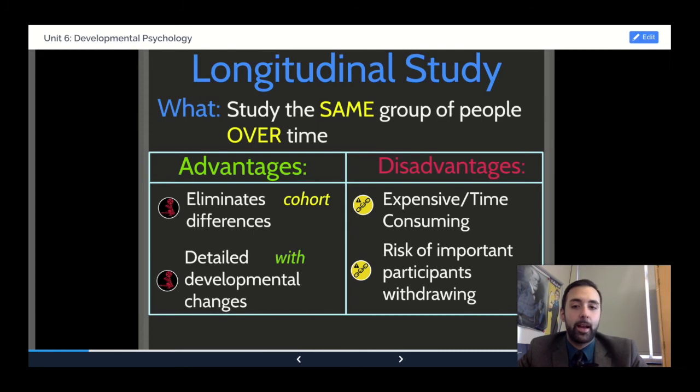In addition to that, there is the possibility that participants choose to withdraw. Some people just simply don't like being followed up with every year. Some people take pride in being in one of these studies, so you sort of have both ends of the spectrum. But if a lot of people choose to withdraw, which they have the right to do, those individuals could be telling a really interesting story about your topic, but because they've chosen to withdraw, they might never obviously reflect in the results. So you could get a somewhat tainted result, depending on what you're studying. If enough important participants with interesting stories and interesting life experiences choose to withdraw, then you're not going to get the full picture of development. If 25, 30, 40, 50, 60% of your participants withdraw because they choose to.